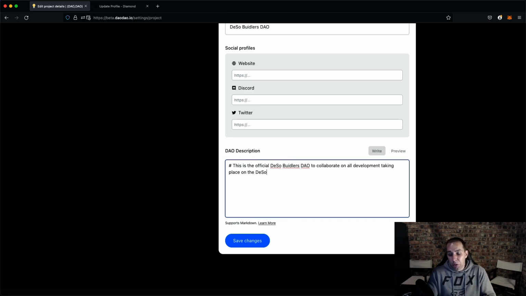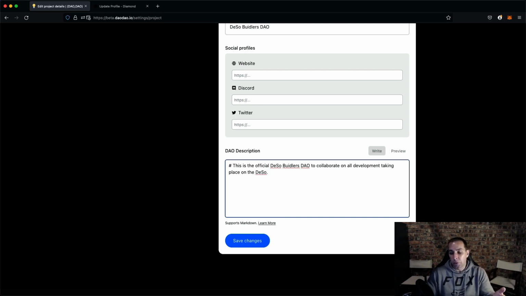I figure this will be a cool DAO because all the developers that are designing solutions and building tools or apps on the DeSo blockchain could come together, form a DAO, work on our strengths. Maybe I'm strong at this and maybe they can do that great, and rather work together on these projects versus individually. And if we're lucky, we can maybe get a little bit of fundraising now and then. So I figure this could be a good DAO.